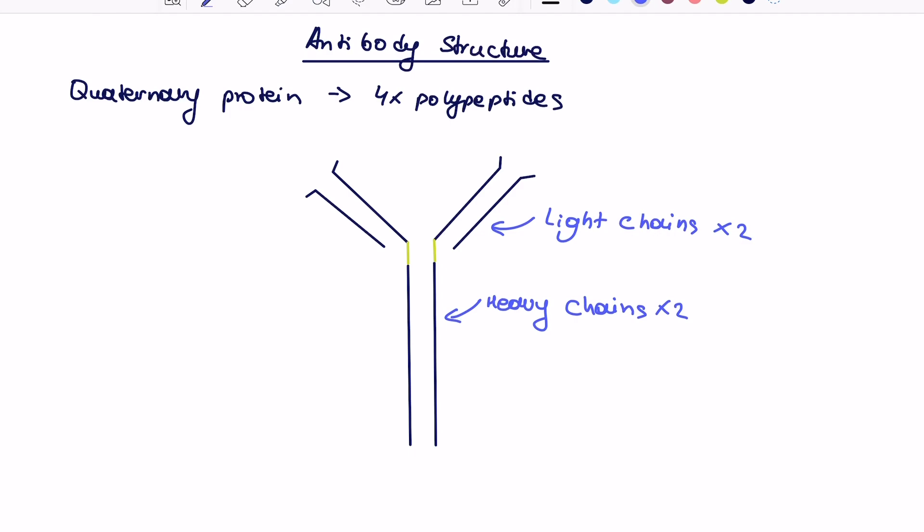Furthermore, antibodies have two antigen binding sites, which are formed kind of as part of the heavy chain and the light chain at the top. It's almost like a groove that is going to be sitting there. So they're called antigen binding sites, and antibody has two of those. And this site will be complementary to a particular antigen or pathogen. So when an antibody binds to a pathogen or an antigen, it's forming an antigen antibody complex.